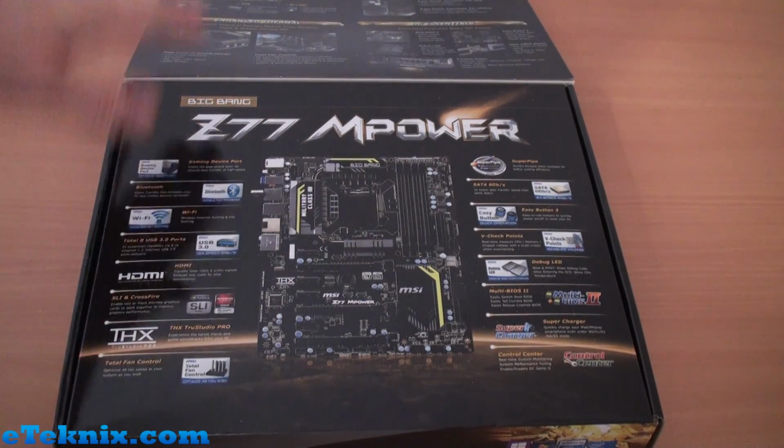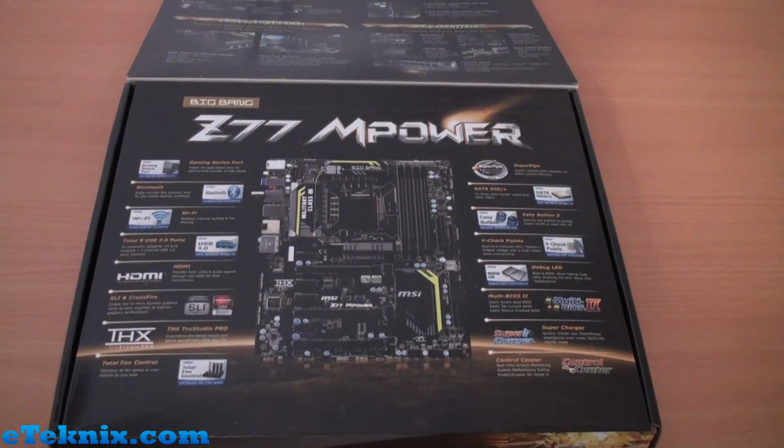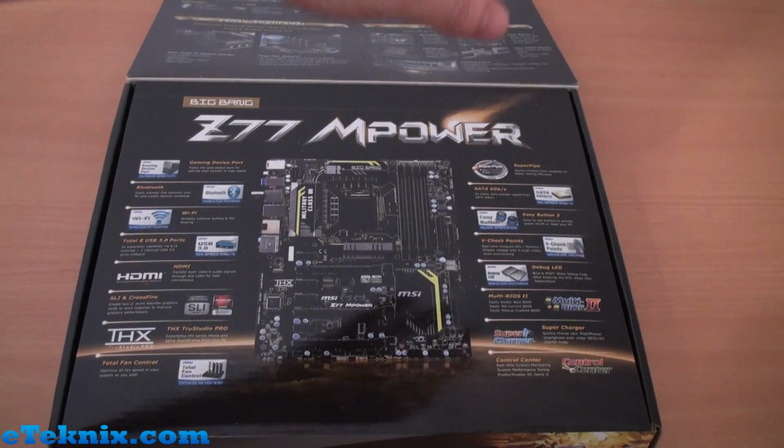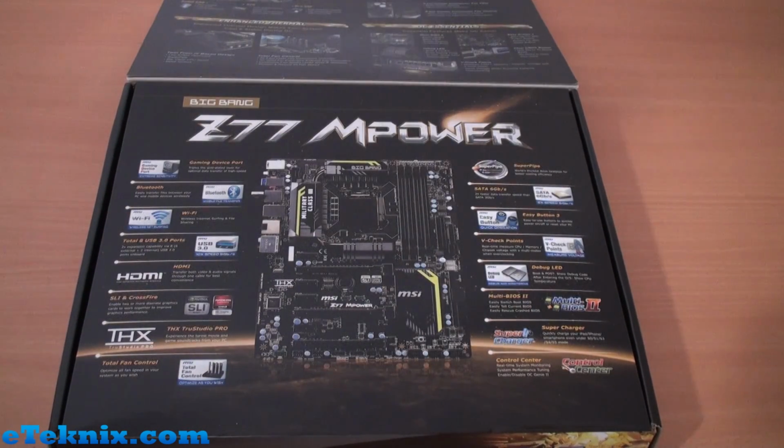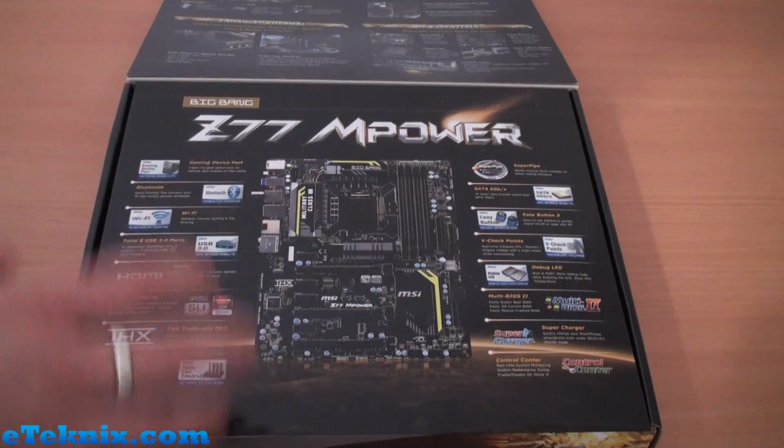So basically just talked through some of the features, with Wi-Fi, USB 3, SLI and Crossfire support, THX audio, Multi-BIOS 2, debug LED. There's so many different features on here. Really, if you want to get into the nitty-gritty, I'd say check out the written review that we've got on the website, because obviously we can go into a lot more in-depth detail with that compared to a video.